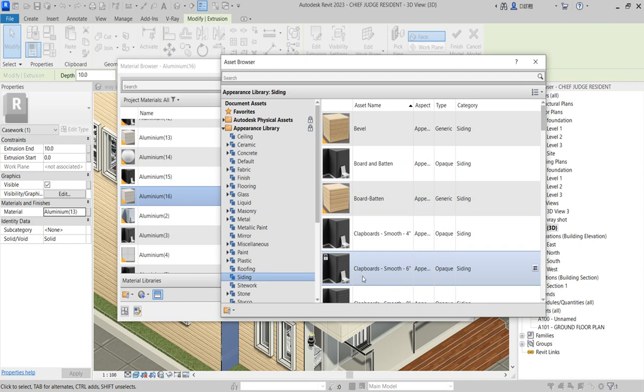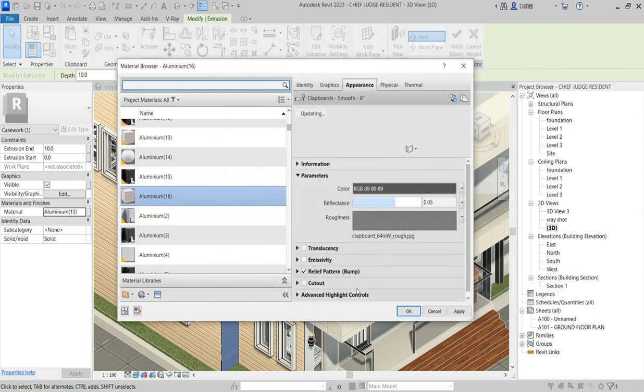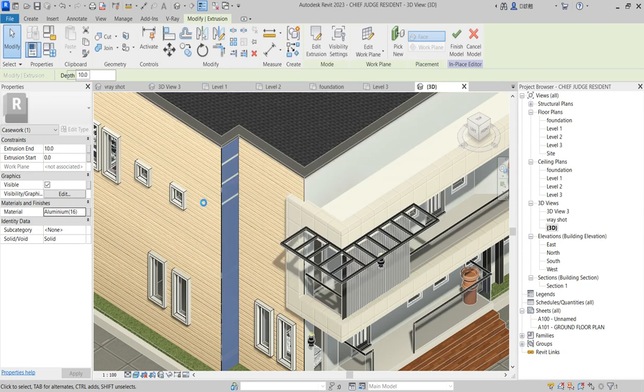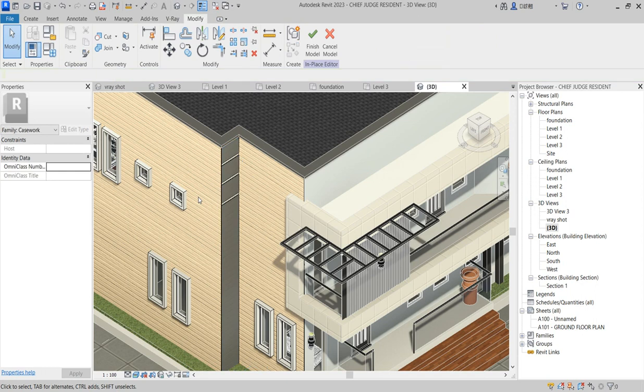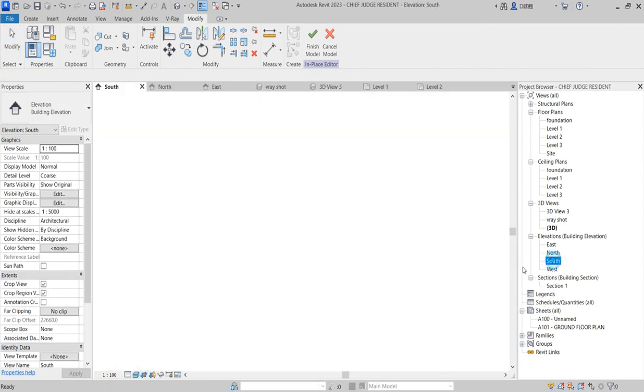So the siding, I'm choosing the black smooth board. So that's what I want to use. I like to at least update to feel the way it looks. So from there now, it's good for representation. So click here and see the work well done. So that is how the elevation looks like. So check it from the elevation, which is here.